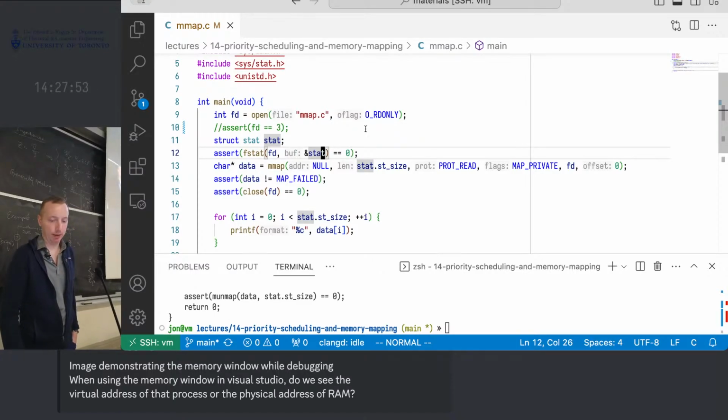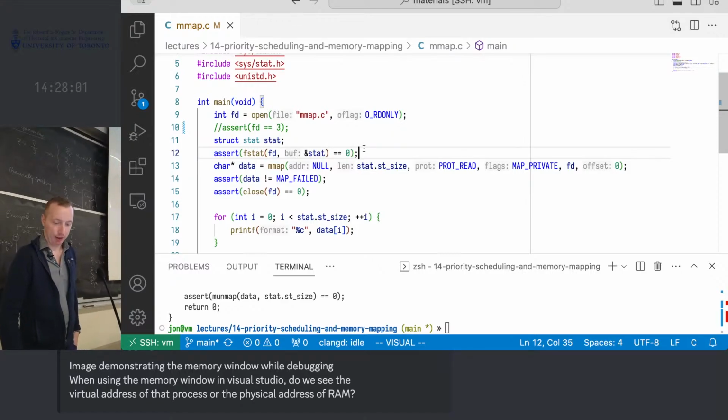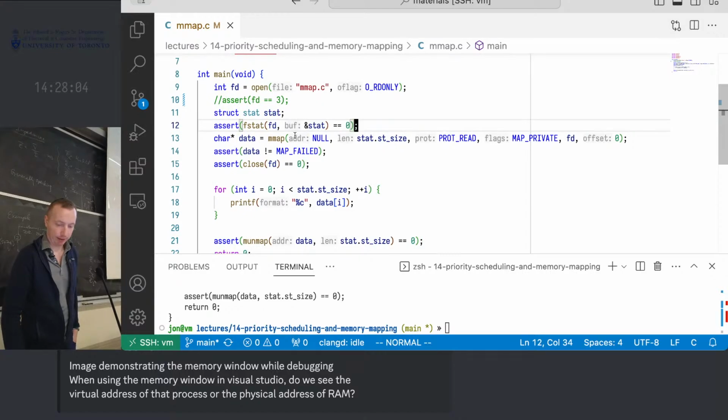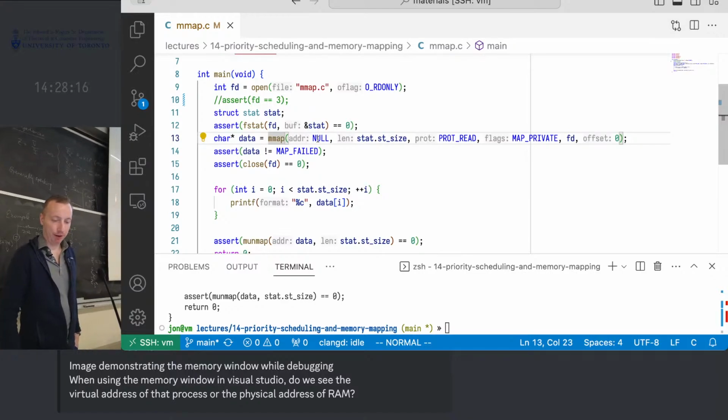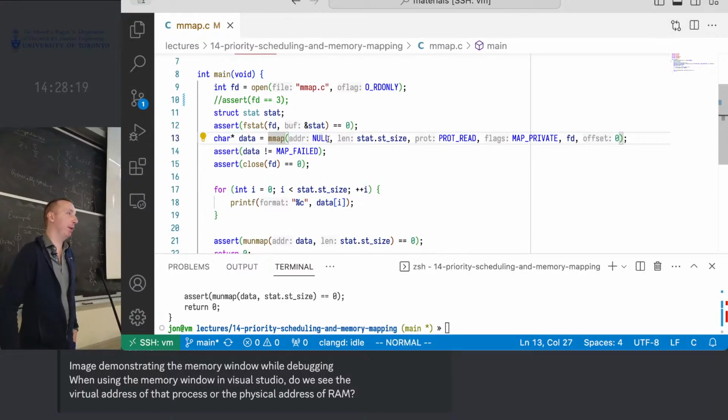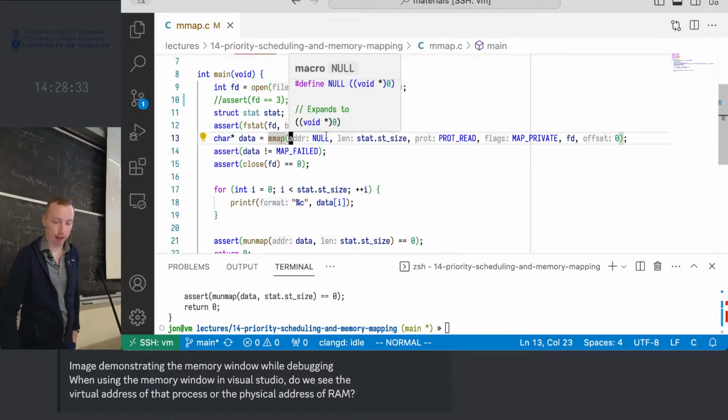Same type of deal with the rest of the system calls we saw. -1 if there's an error, otherwise it sets errno, and you should probably check it. So here I just check that it is the success error code, and then here is my mmap. So mmap takes 6 arguments. It looks like a lot of arguments, but most of them you don't really have to use. The first argument is an address if we were very picky about what virtual address we wanted. So you could say, I want this memory to be mapped at this specific virtual address. 99.9% of the time, you will not care, so you can just give it a null. That means I don't care where you put it.